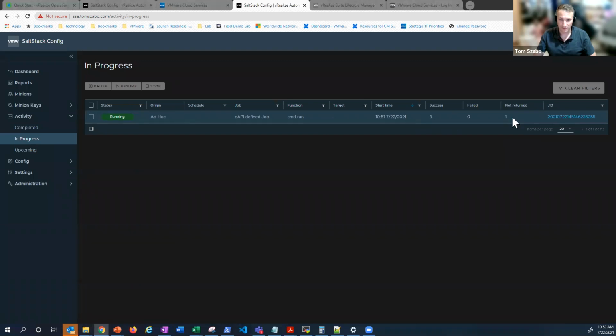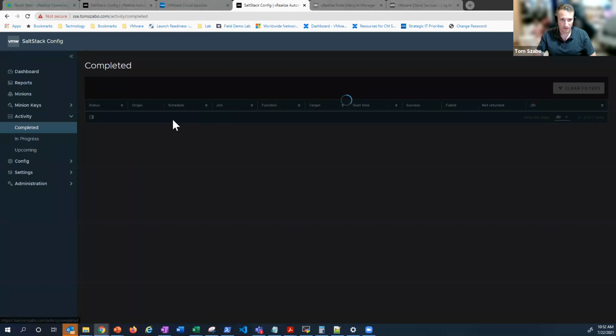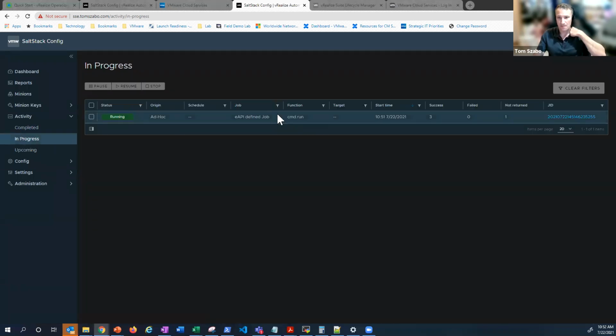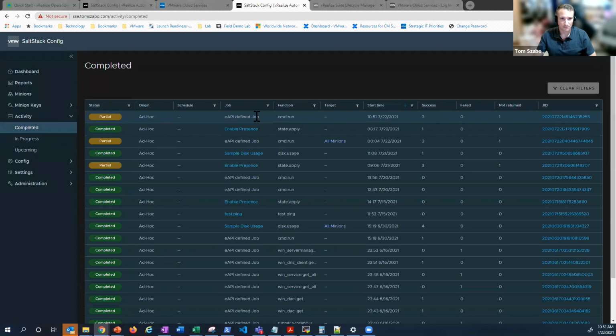Success, and it's taking a minute because I have one that's offline. That should be good in just a second, and then we'll be able to see the output. There we go, and its status is partial because the one didn't return any values.